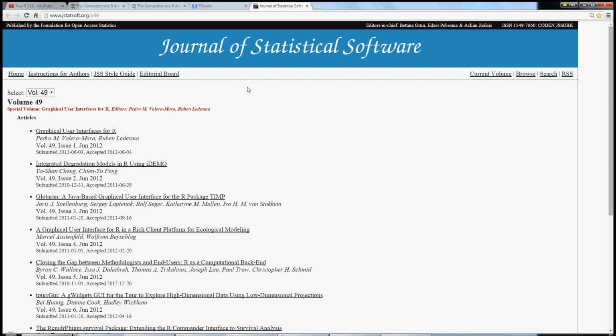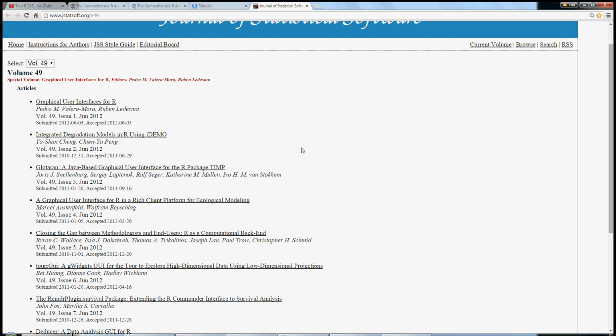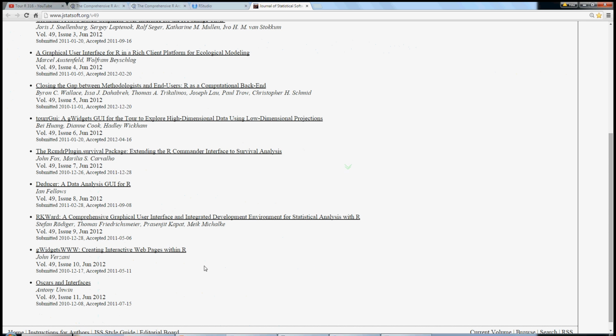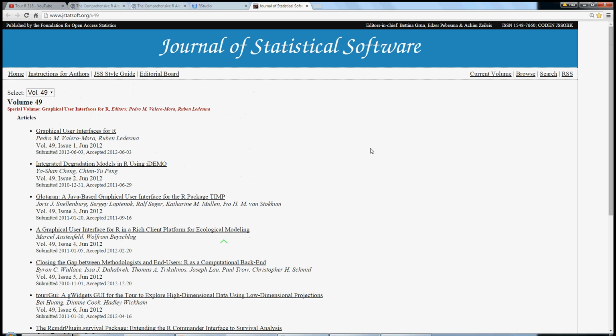The Journal of Statistical Software dedicated an entire issue in 2012 to this topic, and you can see all of these different options here if you follow the link. So I encourage you to read through these if you for some reason find either the command shell, the R GUI, or RStudio inadequate for your needs.